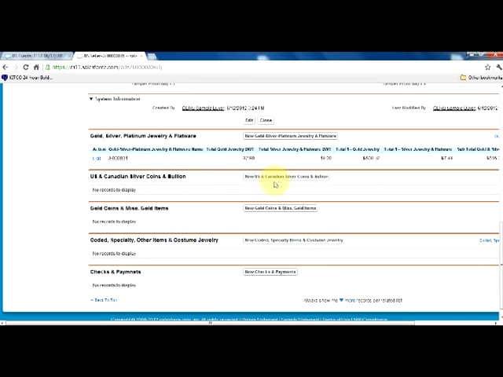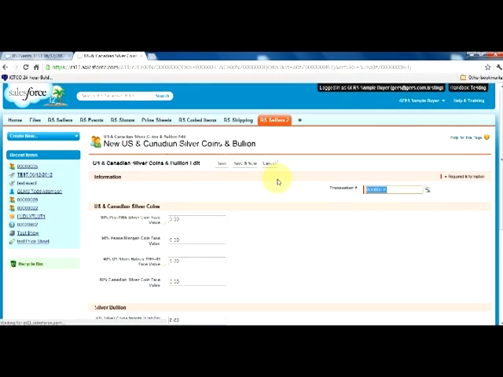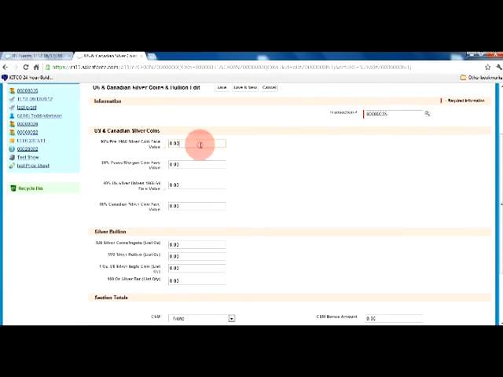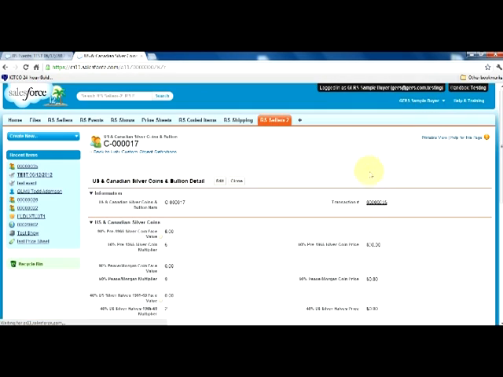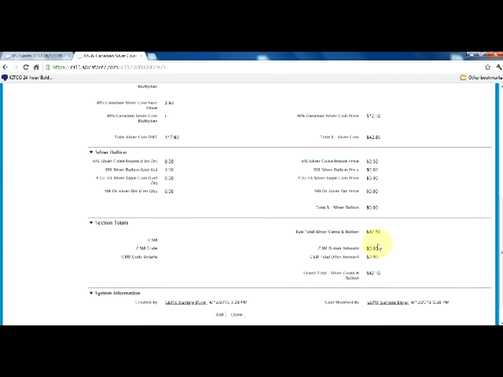Let's say they also have some US and Canadian silver coins and bullion. The face value of this is going to be $5. And the 80%, let's say it'll be $2.50. We're going to go save that. Total comes out to $42.50.